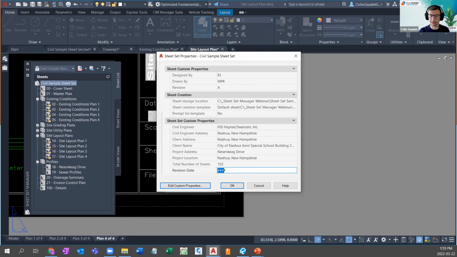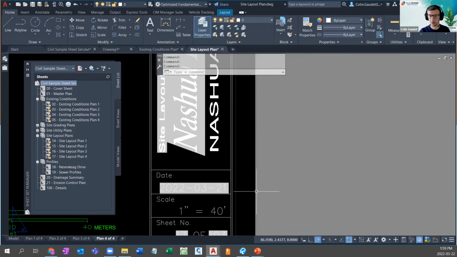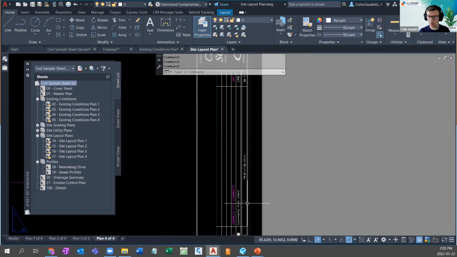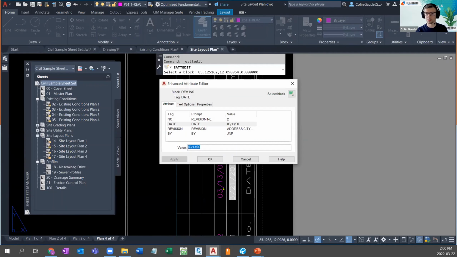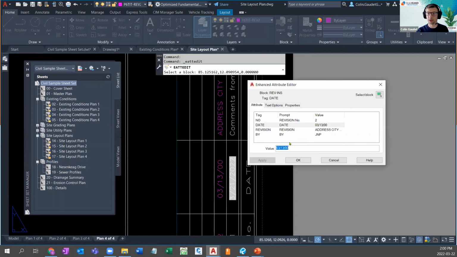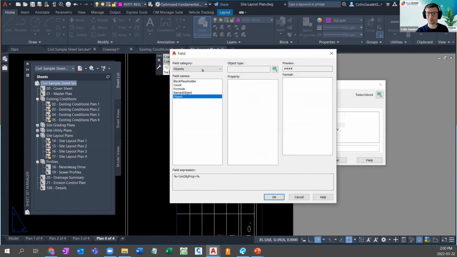So we click OK there, and I can see this. Now, where this would come into play is maybe this is today's date. Where are we, 22nd? Okay. And this would simply show up over here. Now, these automated attributes. I've got this in here and I've double clicked, so I'm into edit. Why am I editing this field when instead I could right click and insert a field? Sorry, editing the attribute instead of inserting a field.